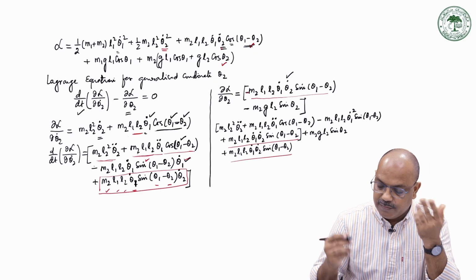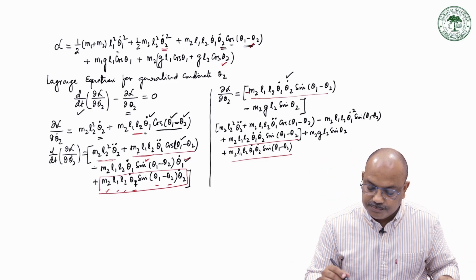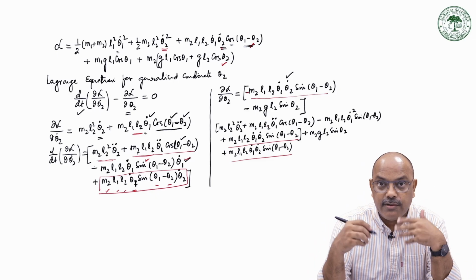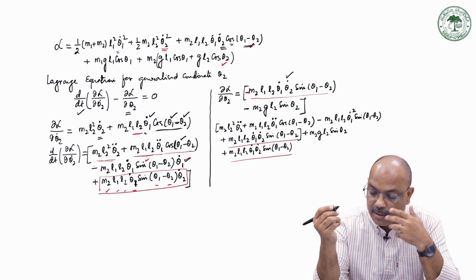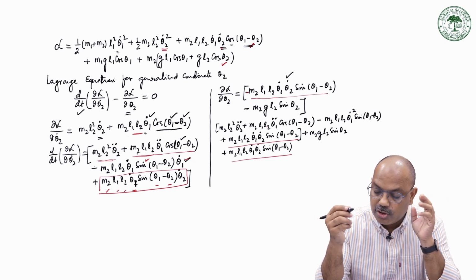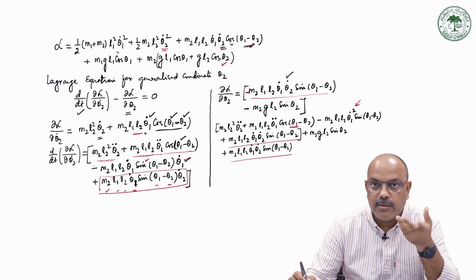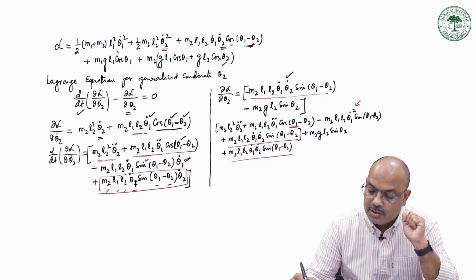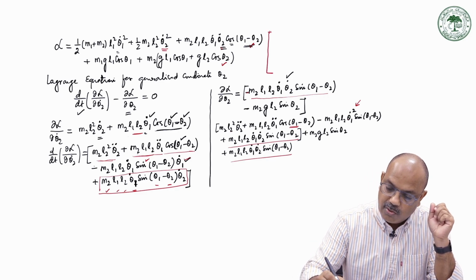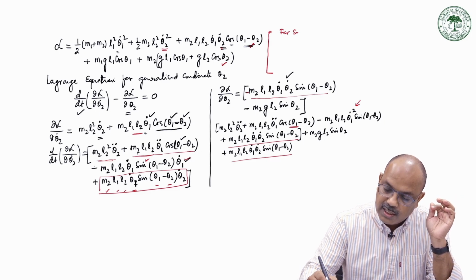Okay, if it's not cancelling out, let it be as such. So what I'm going to have is m2 L2 square theta 2 double dot and m2 L1 L2. You try to figure it out yourself, because maybe they may cancel out. But now, in a small angle approximation, cos theta will become 1, and this term will be 0, because this is the square of a small term.